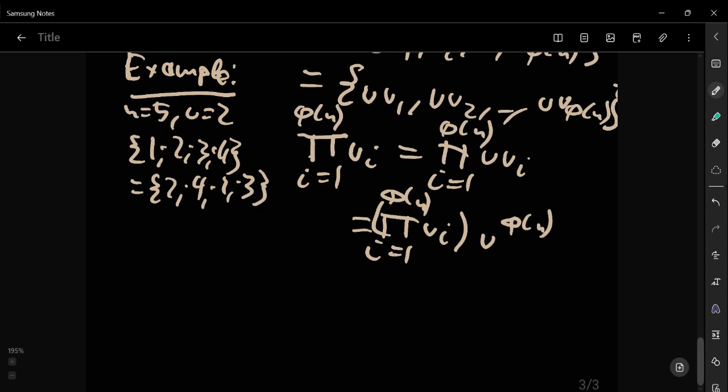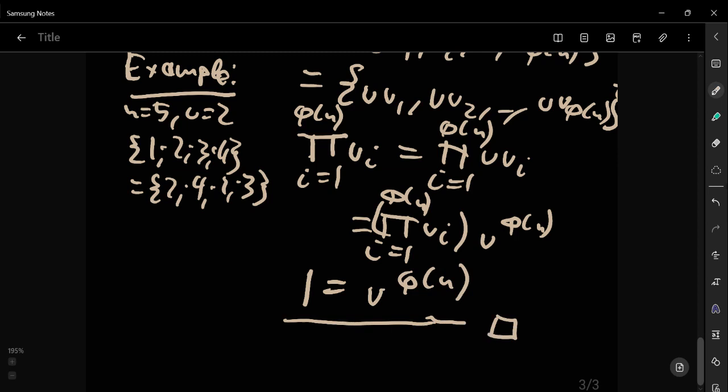Well, what I meant is, we multiply u phi of n times with itself, so we get u to the power of phi of n. But, well, it should be pretty clear that the product of these u_i's will be an element of U_n as well. So that means it has an inverse, and we can just multiply with the inverse. If we multiply the left-hand side with its inverse, then we'll just get 1. And if we multiply the right-hand side with its inverse, then we'll just get u to the power of phi of n, because, well, the inverse and this just cancel. So that's basically what we wanted to prove. So we're done here.